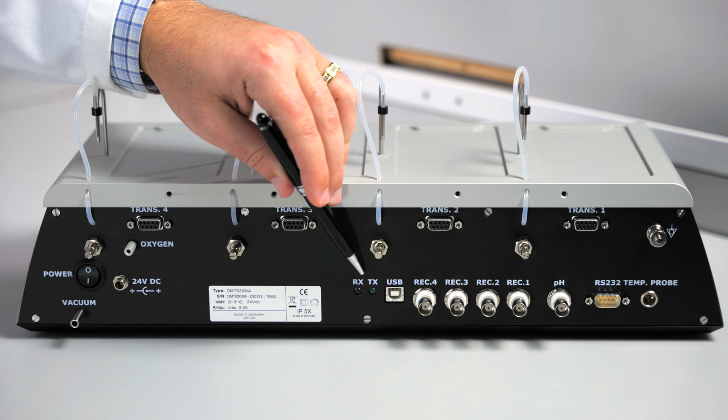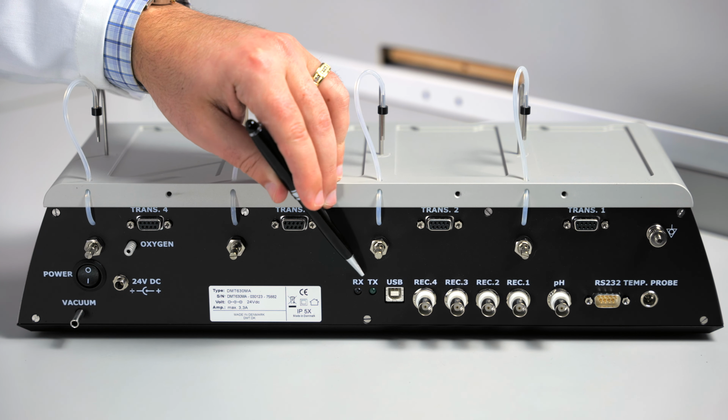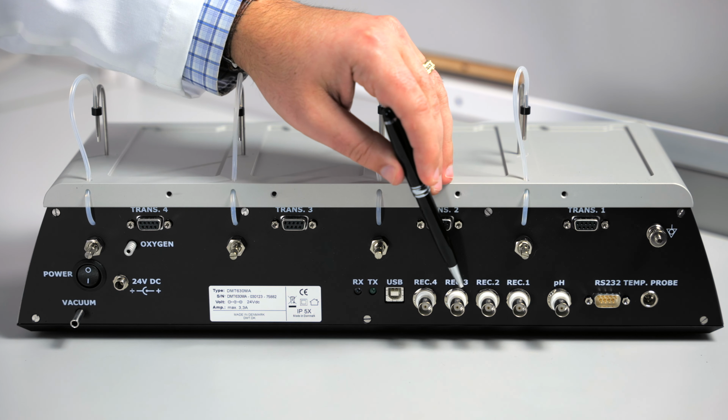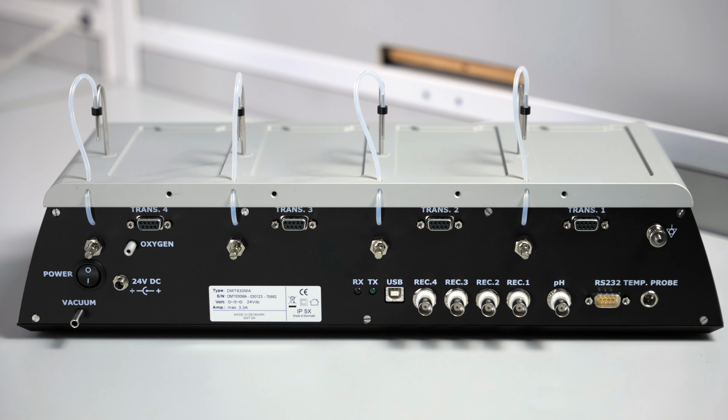You have 2 lights that indicate communication. There's a USB port, which will be used to export your data directly to LabChart software. There are 4 connections for B and C cables, which will allow you to export your data to any data acquisition system. There's also a connection for an optional pH meter.